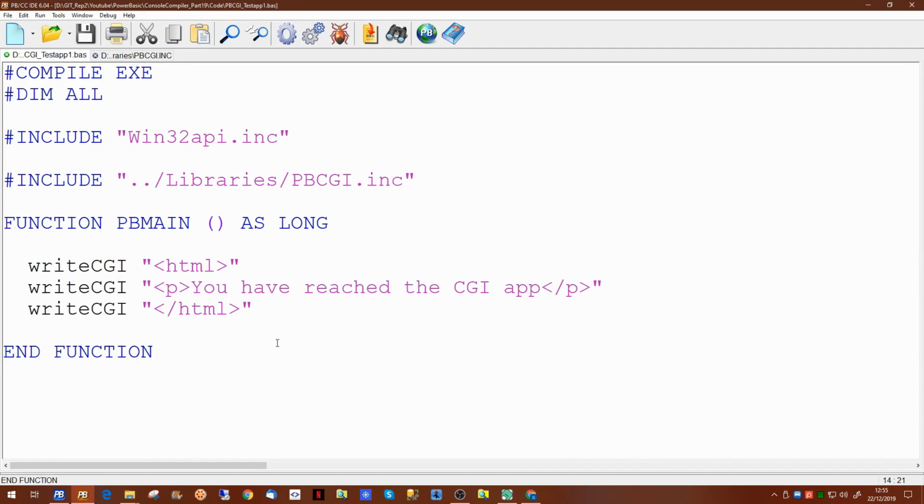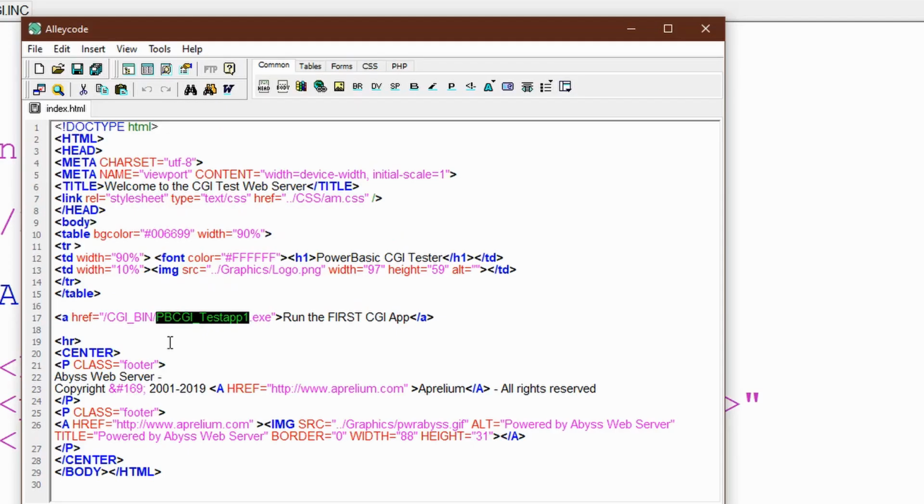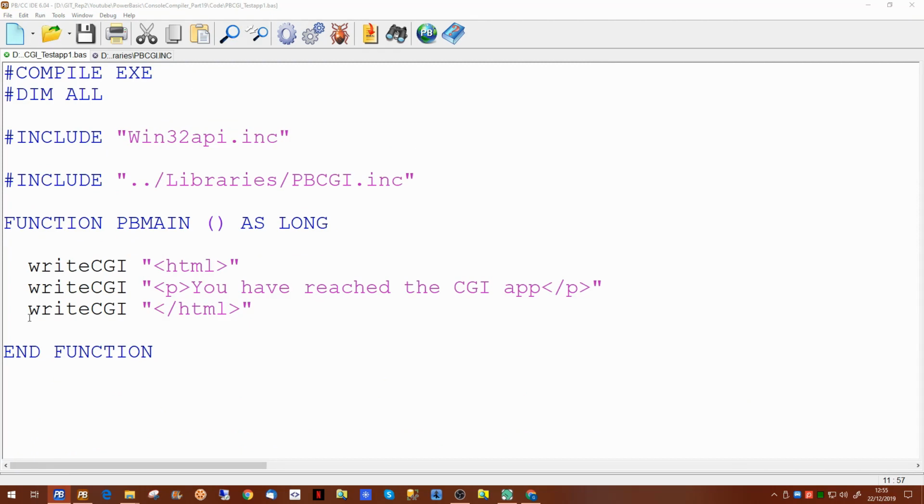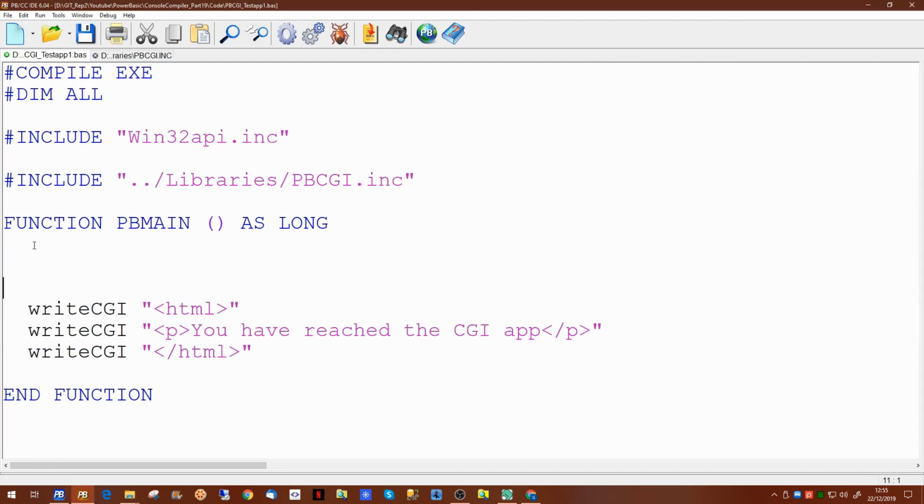And what we want to do now is actually send a value from the page. So let's go back to our application, and what we will do is put a parameter in. Straightforward: a question mark and then a parameter. Now, how do we pick that up? Well, the first thing we need to do, we'll save this information.